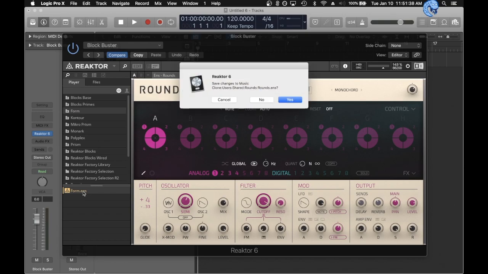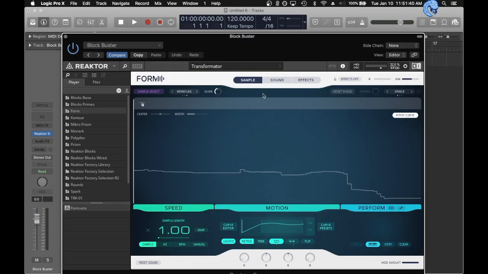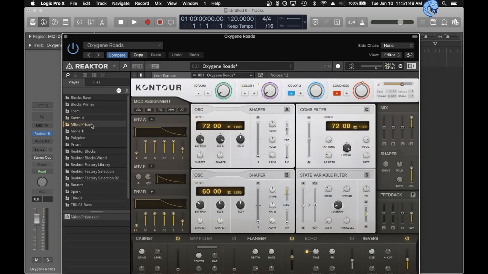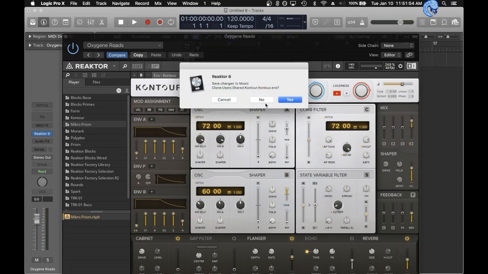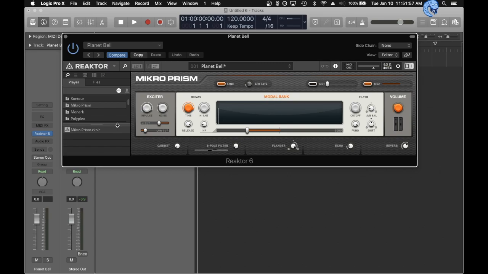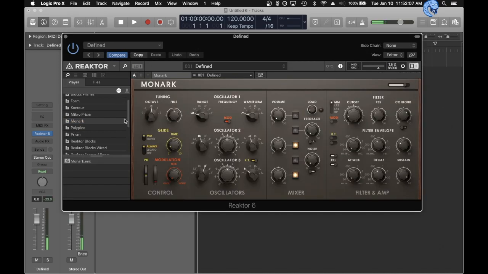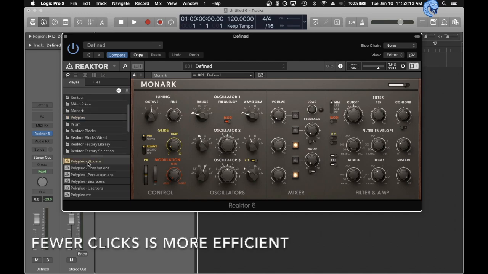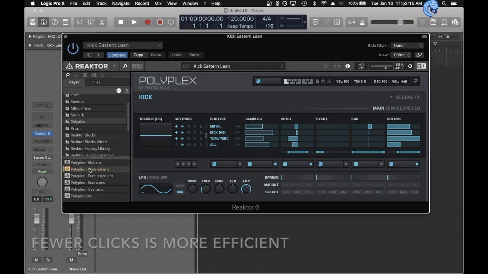So just clear this here. So I got this one going, and then I have to click here. And every time I need to open up a new instance, I have to click the folder, move my mouse all the way down, double click onto the instrument. Sometimes it'll ask me to save changes or whatever. But if I want to quickly go between different instances, the entire resizing of the window is very inconvenient. And the fact that I have to click multiple times just to get something to happen is awful, terrible, takes too long. Another issue is whenever I'm clicking on instances, the window will just resize.